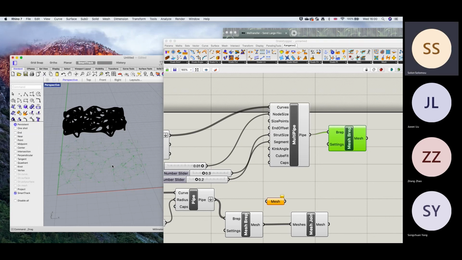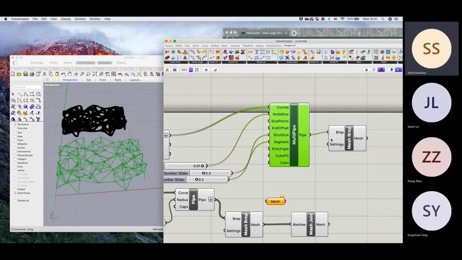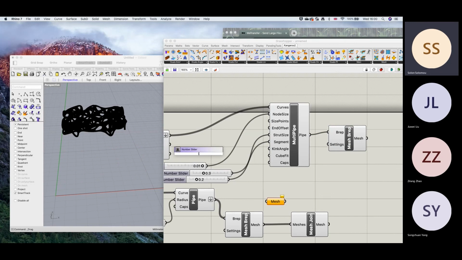So what have I created? Well, this allows us to create something kind of cooler. It's not very visible because these are very small numbers. But give me a second. Let's increase the size of the node. So let's go 0.1 as opposed to 0 for the strut size. There we go.